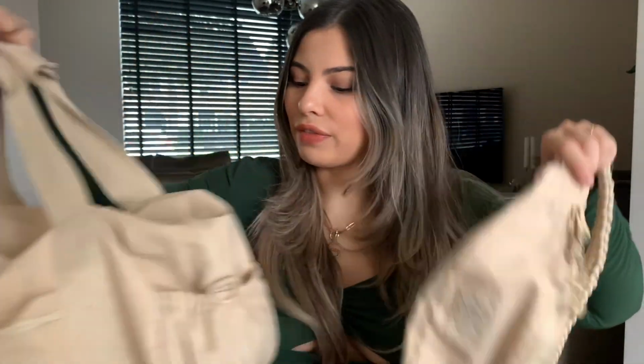I love the color. With the Weekender bag, I saw a lot of people get the beige one, but it does get dirty quite easily because it's more like a canvasy material. So maybe I'd recommend getting the darker colors for the Weekender, especially if you're going to use it a lot. But if you love beige, then you do you. And yeah, that's all from the BEIS bags that I own.